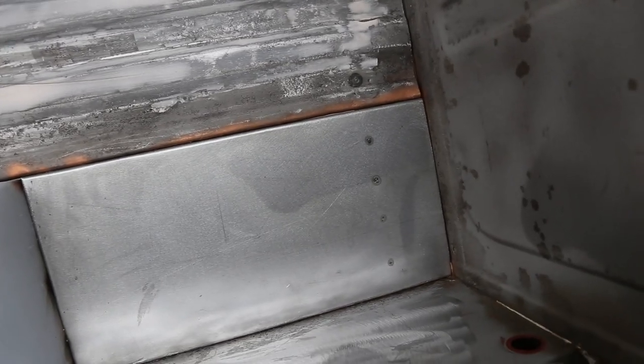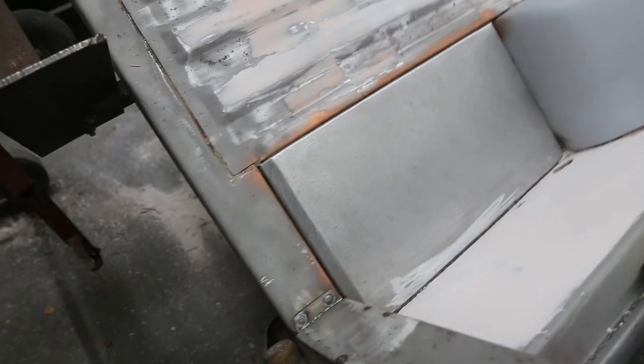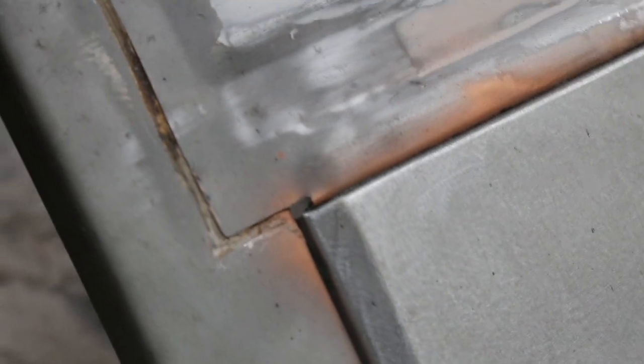This is what the front panel looks like in the front of the box. The other one's over there. It's going to be out of focus, but you see our gaps are nice, and all the way around that gets seam sealed. So we don't have to worry too much if there's a small gap. It's going to look good. This is what the rear one looks like, and you can see where we put that little bit of an angle in there. That's so that everything fits nice there.